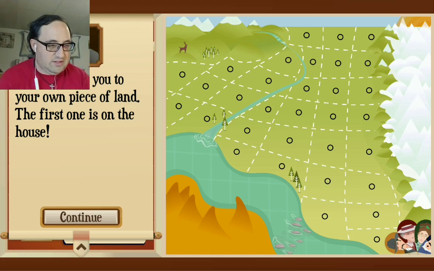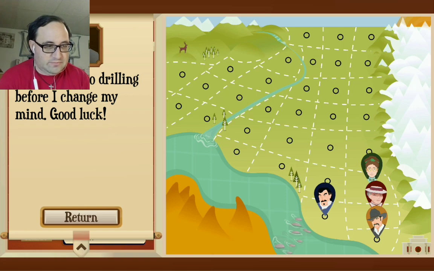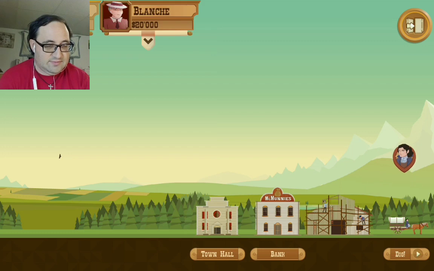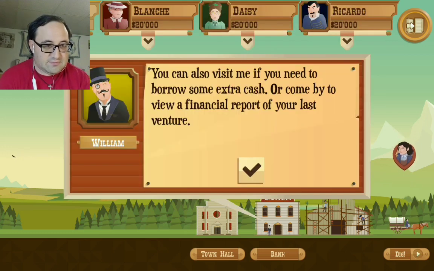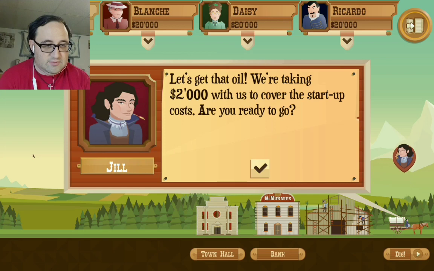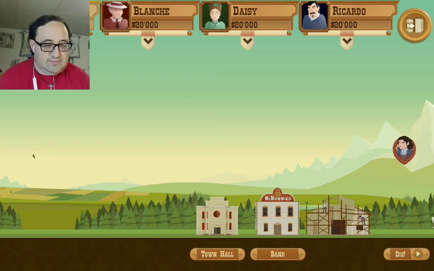I'll sign you your own piece of land. First one is on the house. Let's get drilling before I change my mind. Good luck. Good day. To celebrate the opening of my brand new bank, I'm opening an account for each of you. You can also visit me if you need to borrow some extra money. Or come by to view the financial report of your last venture. Bye-bye now. Let's get that oil. It costs 2,000 to cover the startup costs. Way to go. Yes!